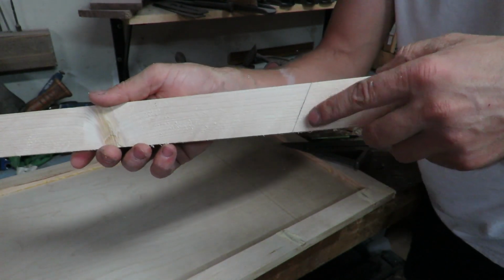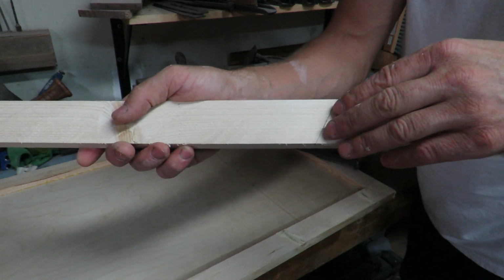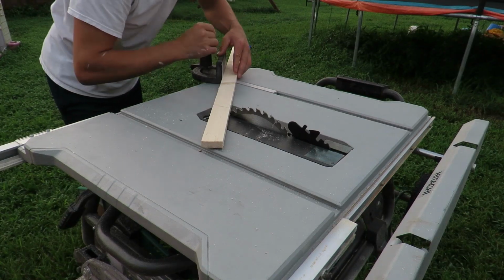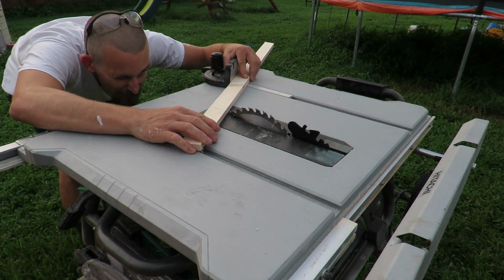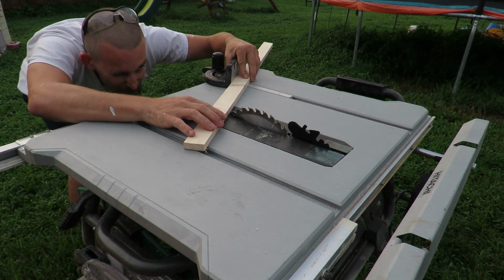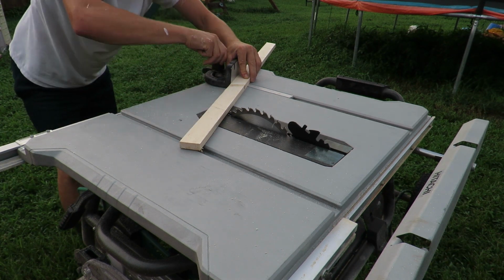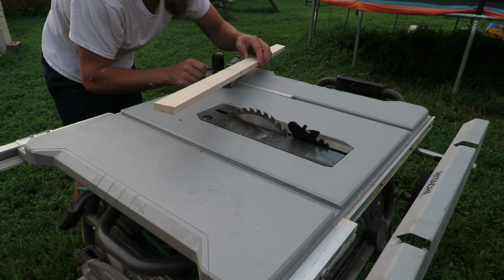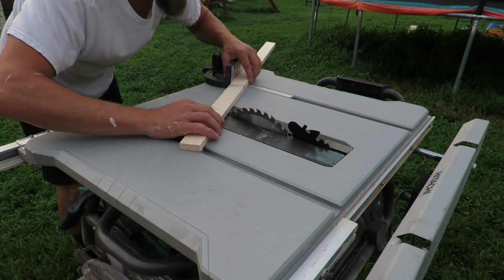Now, to find your angle on your table saw, you're just gonna have to eyeball it and keep it very close to what you need, and you'll end up getting it. And if you need to trim it off, remember, a little bit longer is better. So right now I'm coming up to the blade and just kind of eyeballing the angle. I want it right there. And this is roughly a 60-degree angle. I think it's just shy of 60 degrees.